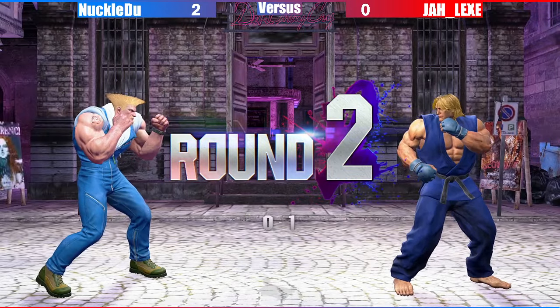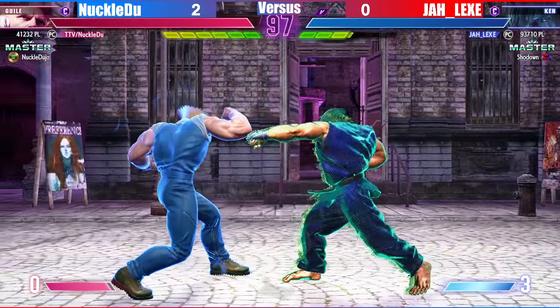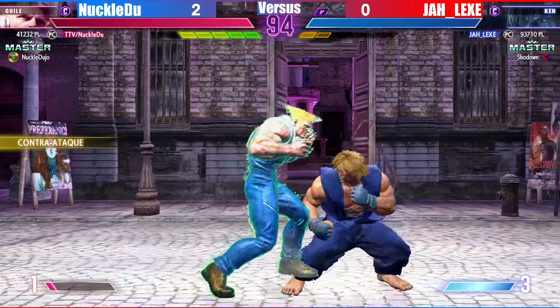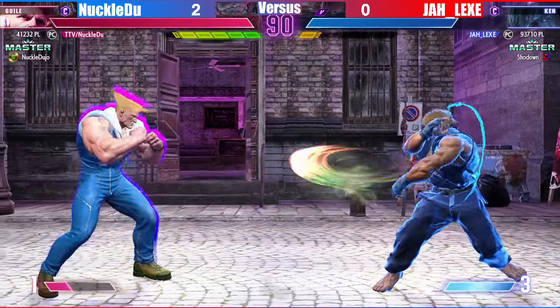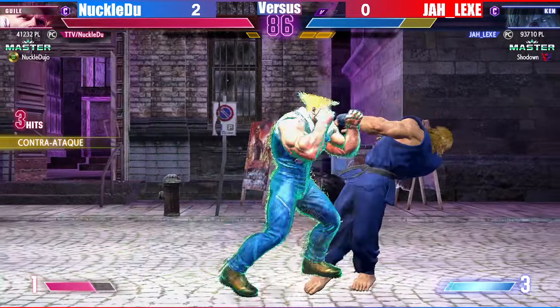Round 2. Fight. Tries to make something happen with an overdrive arc. Sonic Boom. Throws him. What's next? Takes advantage of the hesitation and gets some good damage in return. Checks him, springs forward with a drive rush.